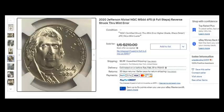Now, keep in mind, when you send these coins out to grading, you have to be kind of prudent in what you decide to send. The overall amount of money that it costs to grade errors is quite high, especially if you use PCGS, where the attribution and the submission total is about $90. So if you're sending out maybe a $25 error, it probably won't be worth the kind of money that you would expect after grading. You might even lose money. So you want to make sure you choose your battles on what coins are, I guess, worthy of submission.